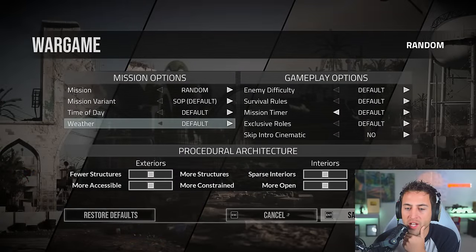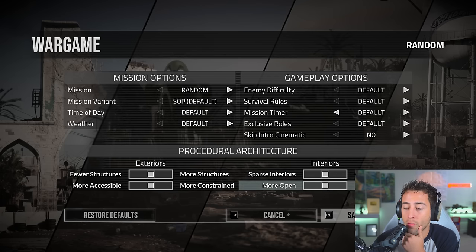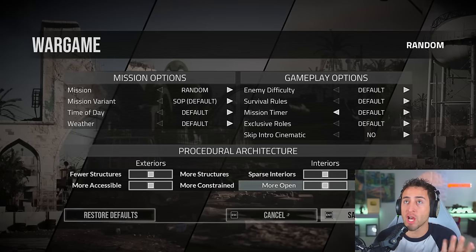So procedural architecture: exteriors, fewer structures, more accessible, more constrained; sparse interiors, crowded interiors, more fortified, more open. That's actually super cool that they do that, because in case you guys didn't know, the community down below in the comments, y'all are the ones who actually helped me out. Obviously in real warfare, I know the more time you spend outside, mortar teams are going to lock in on you. In the game, apparently, it's the same thing. You're outside more, mortars lock in on you. You start going through the buildings and clearing the buildings in 6 Days in Fallujah, the mortars will kind of back off. I didn't know that actually translated in the game, but I think that is one of the coolest things I've seen in a long time.